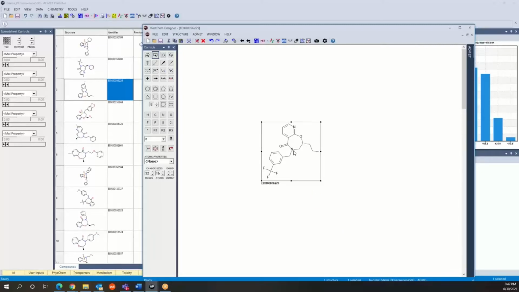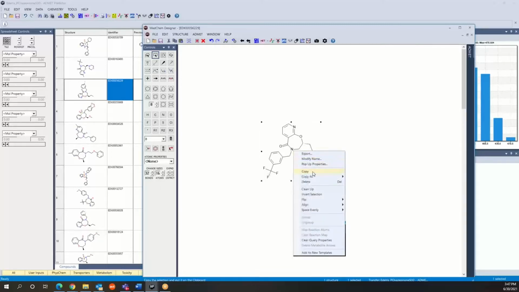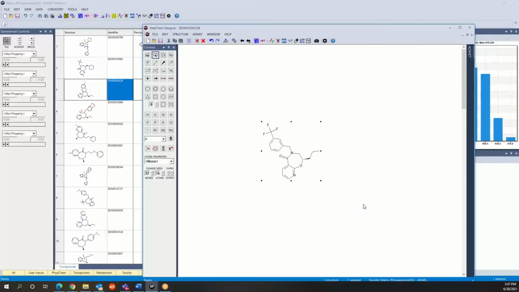And there are multiple options. You can also flip this molecule now horizontally or vertically to reach the orientation that you want to see it. You can also rotate it with this 2D rotate tool. You can select one of the atoms on the molecule and then rotate it until again you reach a depiction that you like.